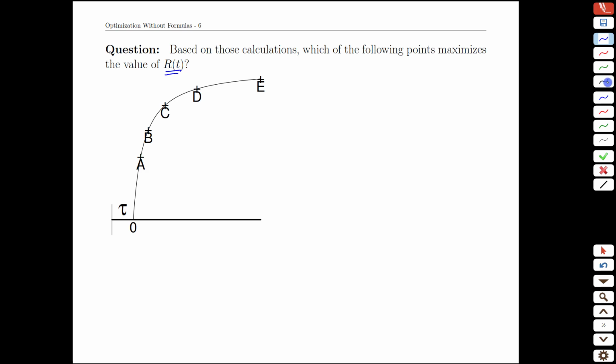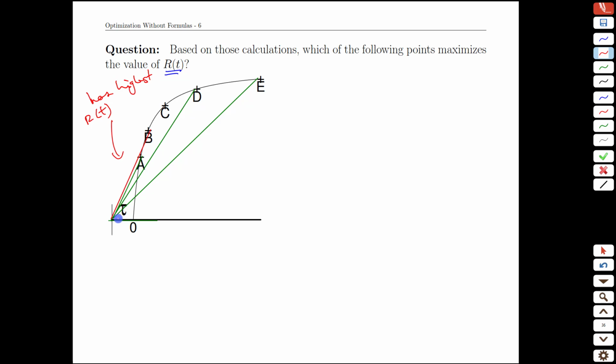Okay, let's take the naive way first, which is simply to draw each of the slope lines that represent the r of t values. So we connect this point and find the slope of the line that links it to the point C or B and so on. And what we can see is each of these lines have a different slope, but the line B seems to have the highest slope. And higher slope means larger rate. So B has the highest r of t value.